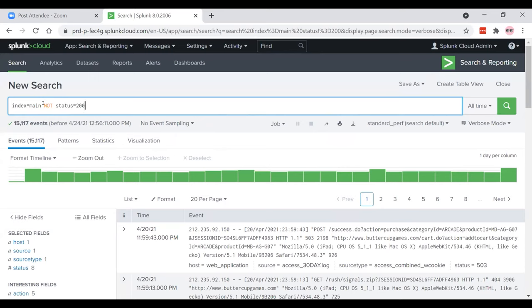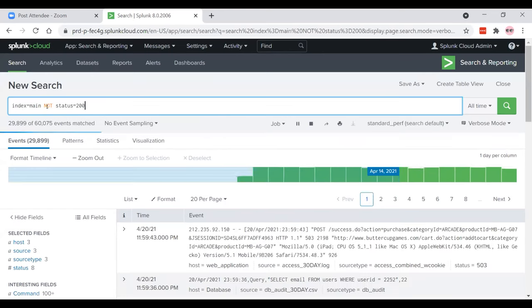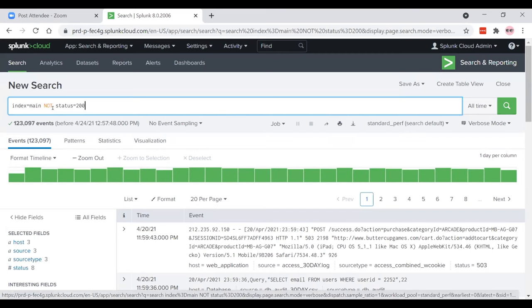Remember, from the old command, we have 15,000 events. And from this one, let's see, we have 123,000 events, right? Which means the commands are completely different from each other. The second command is telling Splunk to show me events that do not have status equals 200. So it's showing you events that do not even have status in them at all. It doesn't matter what the status is. If it's saying not status equals 200, it's also showing you events that have status 404, 500, but it's also showing you events that do not even have the keyword status in them.